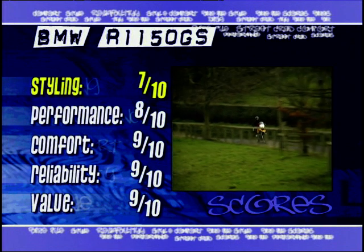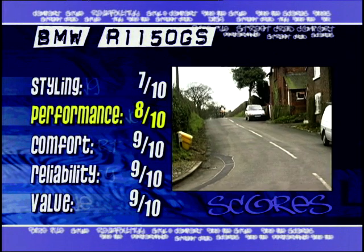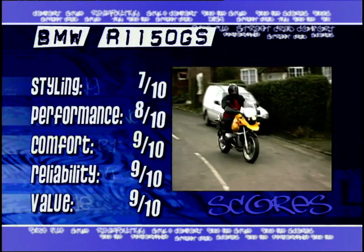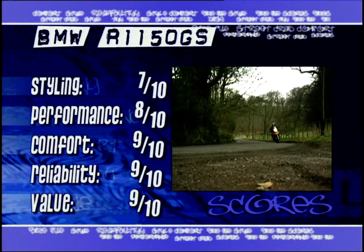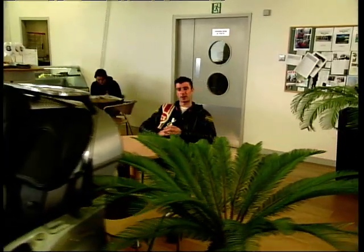Styling: 7 out of 10 — it's unique, despite being a little bit ugly. Performance: 8 out of 10 — bikes this big should not be this much fun. Comfort: 9 out of 10 — excellent, although the pillion could be better. Reliability: 9 out of 10 — this bike will probably last happily into the next millennium. Value for money: 9 out of 10 — not the cheapest thing to buy, but could simply be the only bike you'll ever need, and it will last. Out of the Scorpion Sport and the R1150 GS, I'd have to go for the R1150 any day of the week because it is still one of the best all-round motorcycles ever made. That's it for part one — do join us again in part two when Louise will have our buying guide for German motorcycles, Rod will be playing with the funky little C1, and I'll be finishing off our three-bike road test.